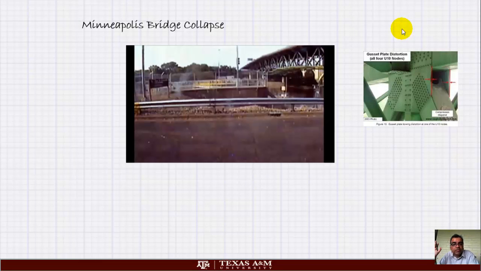Okay, that's what caused the collapse. That's how it works. So the reason why we look at gusset plates and all these things which you don't regularly see in everyday life is that these are essential for the kinds of things that we take for granted. Bridges are the things that we see, but the underlying thing behind the bridge is the gusset plate, and those are the things that we don't see.